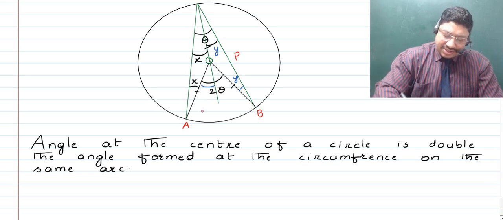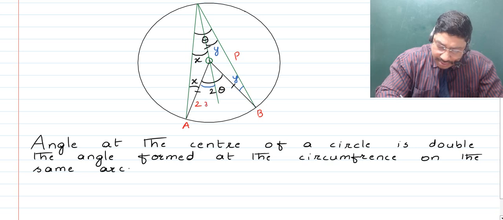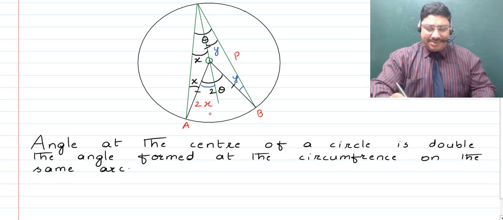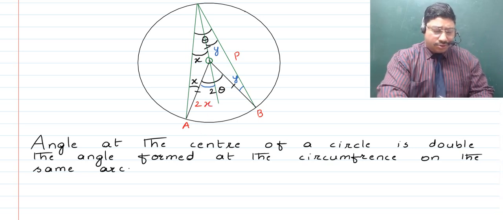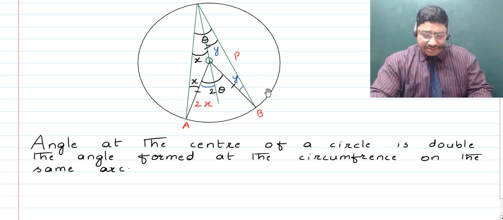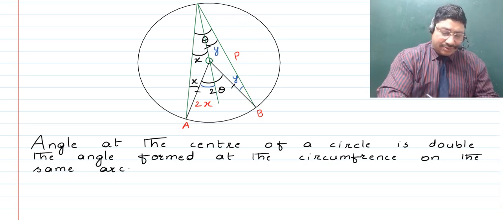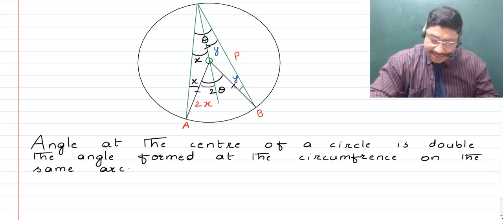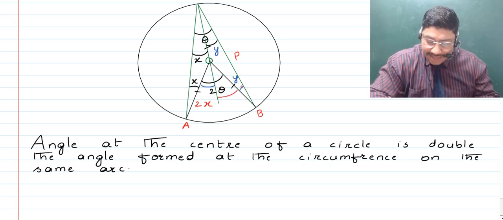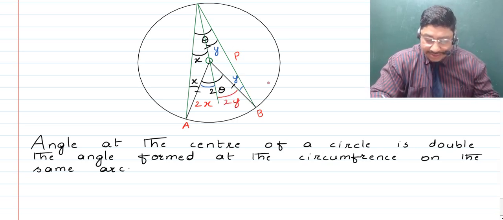So here as such, the exterior angle will become equal to 2x. And similarly, in the other triangle also, this is the exterior angle, and it should be equal to the sum of the two angles which are opposite to this interior angle, that is these two angles. And as you know that the sum of both of these angles is going to be equal to 2y, as such, in a similar way you can say that this is 2y.